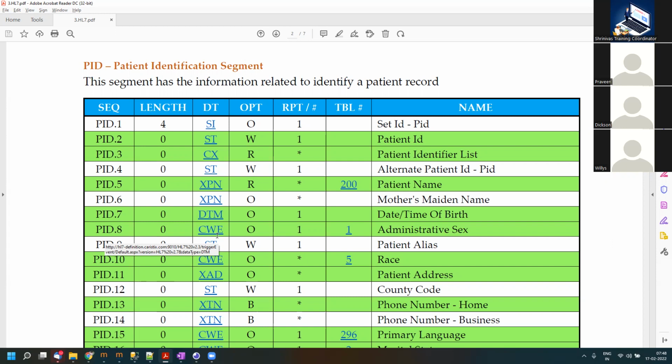Now let us suppose that that particular hospital has planned to go digital, and they will acquire an application like any other practice management system. And once they acquire it, they will go ahead and have that particular system generate the IDs for them. But they still have the old IDs with them, right? Which they have generated manually.